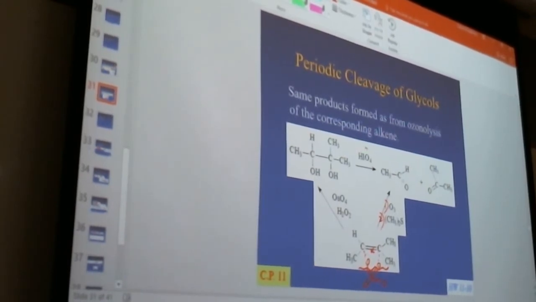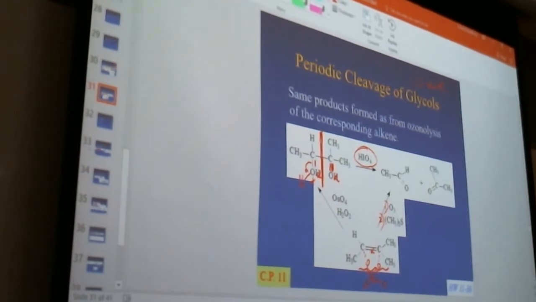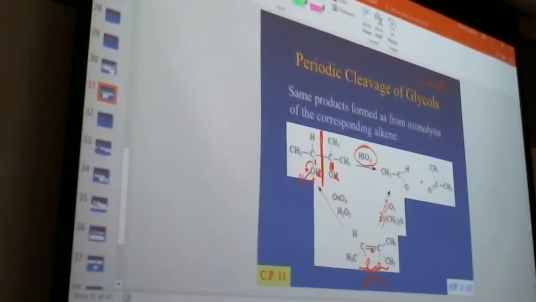The new reaction is this. Doing a cleavage, this 1,2 diol is also called a glycol. If you put periodic acid on a glycol, you will end up cleaving this bond. This becomes a double bond, and this becomes a double bond, and you form these 2 products. Basically what is happening, this is an acid, this picks up a hydrogen, this leaves, you form a carbocation, and then that accelerates and ends up cleaving this.